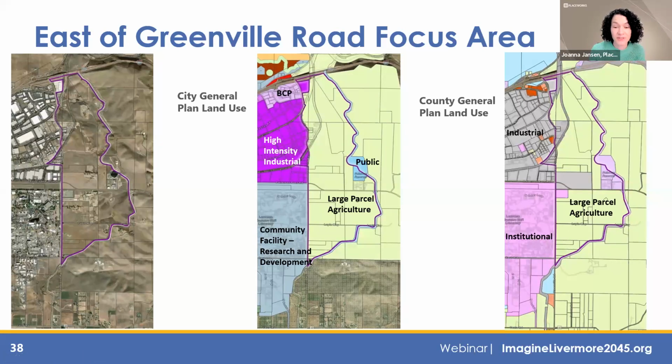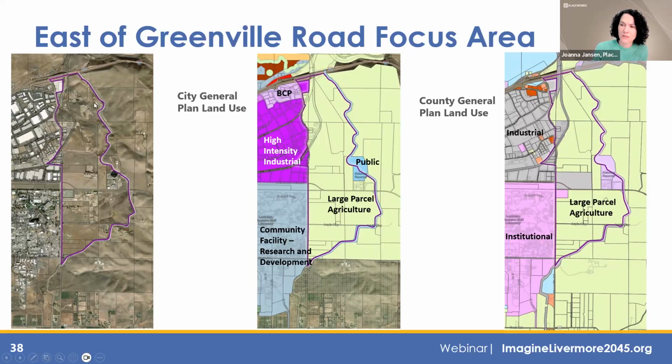This is mostly undeveloped. There's some scattered industrial uses and public uses like utilities. There's a few large lot rural residential homes. It's designated for large parcel agriculture in both the city's general plan and the Alameda County general plan. So this area is outside of both the city limit and the urban growth boundary, which mostly follow Greenville Road in this area. And that means that it's currently in the jurisdiction of Alameda County. That's part of the city's interest in being involved in planning here, to be able to have a little bit more say in what happens in the nature of development out here.